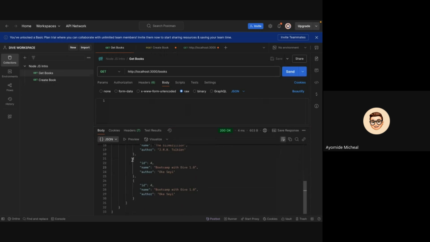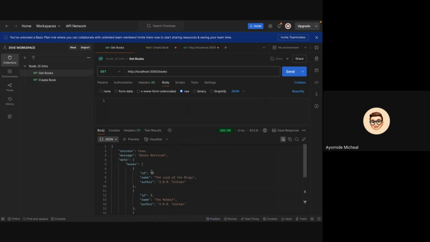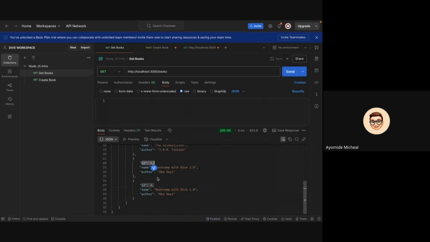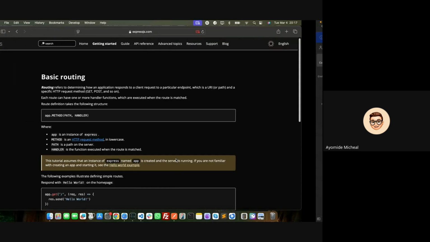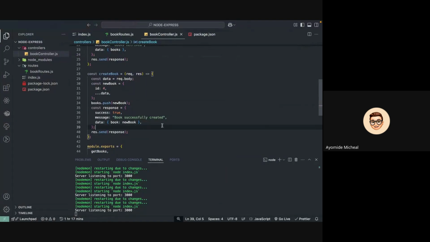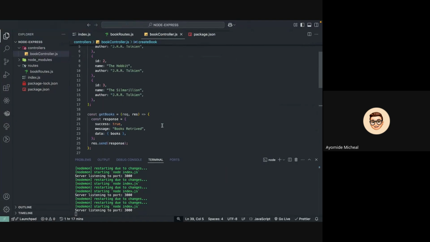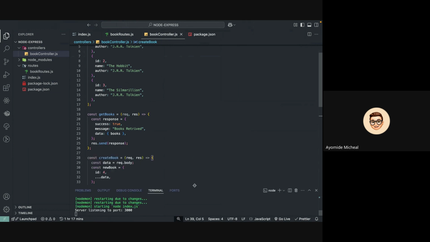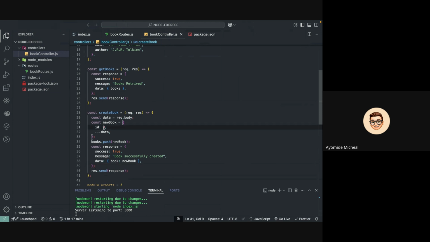You now notice that we have two of these, and the annoying part is that we now have two items with ID 4. So this one is ID 4 and this one is ID 4, right? Is that a problem? Is this something we should be worried about? So yes, it's something we should be worried about. Can someone tell us how we can solve this problem? This is where it is coming from. We have ID 4 here. So regardless of the data, we have ID 4. How can we solve that?